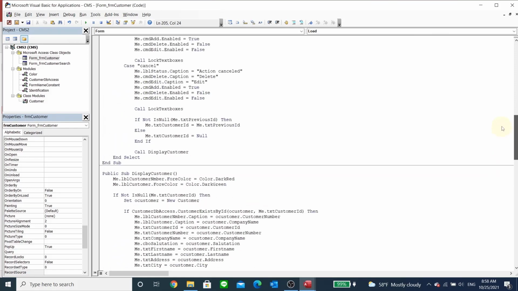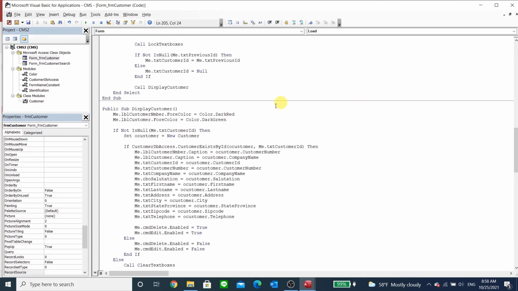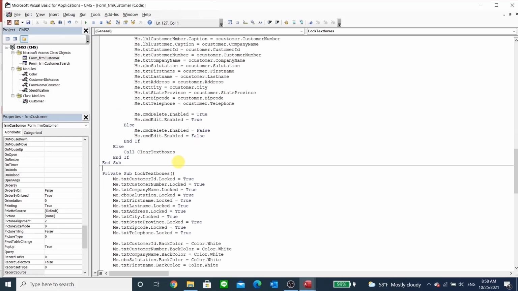We got display. What would be? Well, let's keep it close to this lock and unlock. Then we can say private function. How about entries validated?